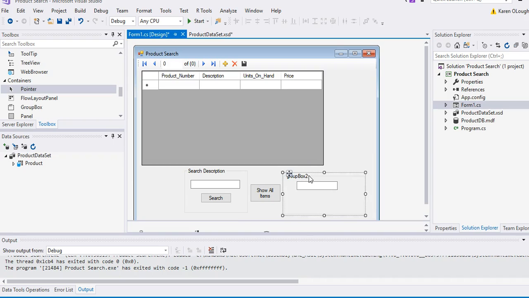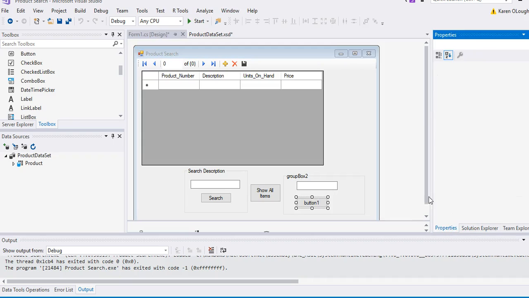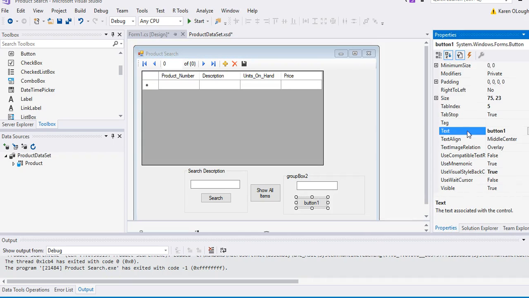And then I'm going to need a button in order to get this to work. So on this one I'm going to be searching by price. And if I name my button, I'm just going to click search on it. I am not doing everything as I should, just because of time and because I'm really tired.